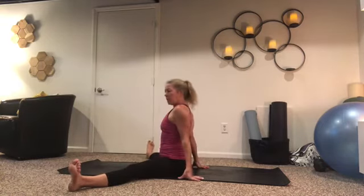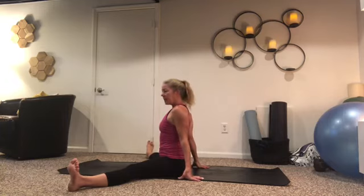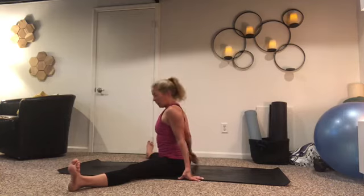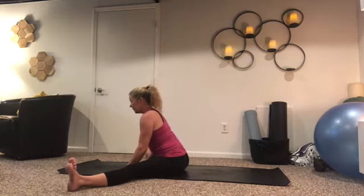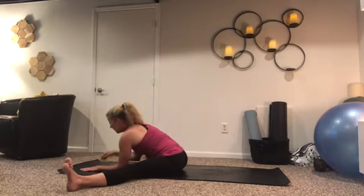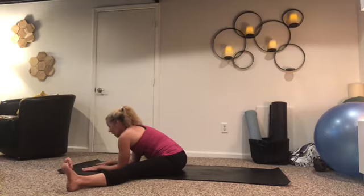Now, if you can't walk forward, you have to be here, that's fine. You just want to get a stretch here in the inner thighs. So you can be here or walk forward. And take your time. So we're cooling down. So nice, slow breaths.